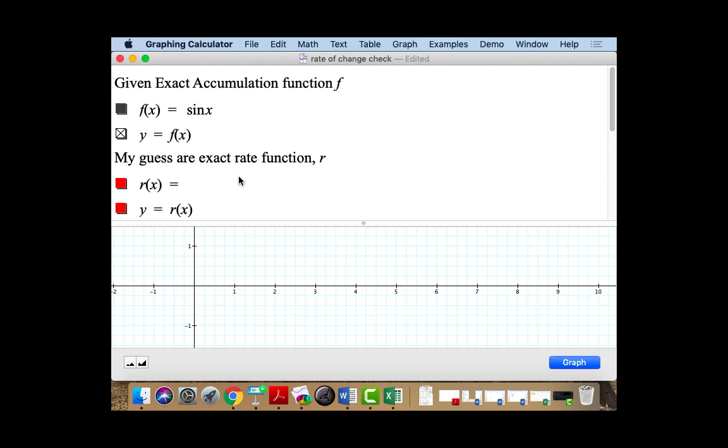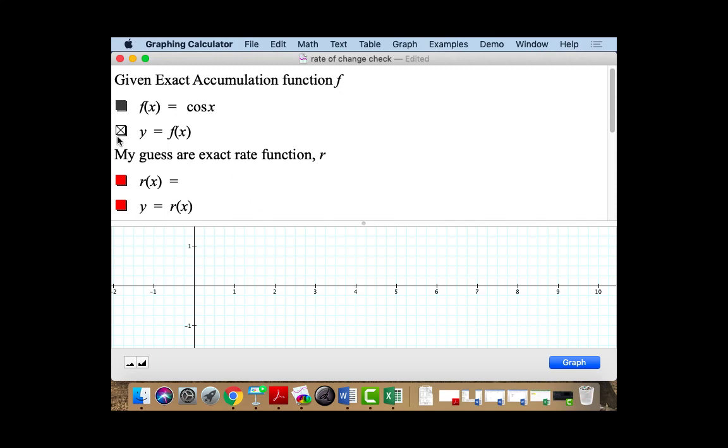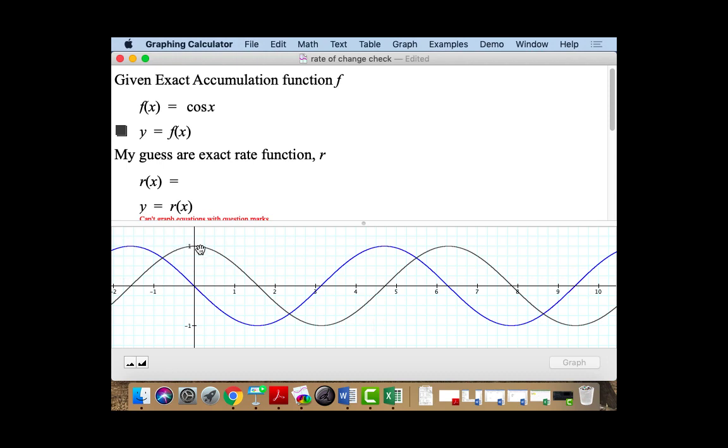So what if I were looking for the derivative of cosine of x? Well, let's see. Cosine of x, I'll put this in the first spot and unhide the graph. Cosine of x is the black graph, and this is its rate of change, the blue graph. Well, okay, it makes sense again that it's periodic, because cosine, just like sine, goes through the same sets of values over and over again. And this blue graph looks like a sine graph, but it goes down first instead of up first, meaning between 0 and pi, this has negative values, and then it has positive values afterward.